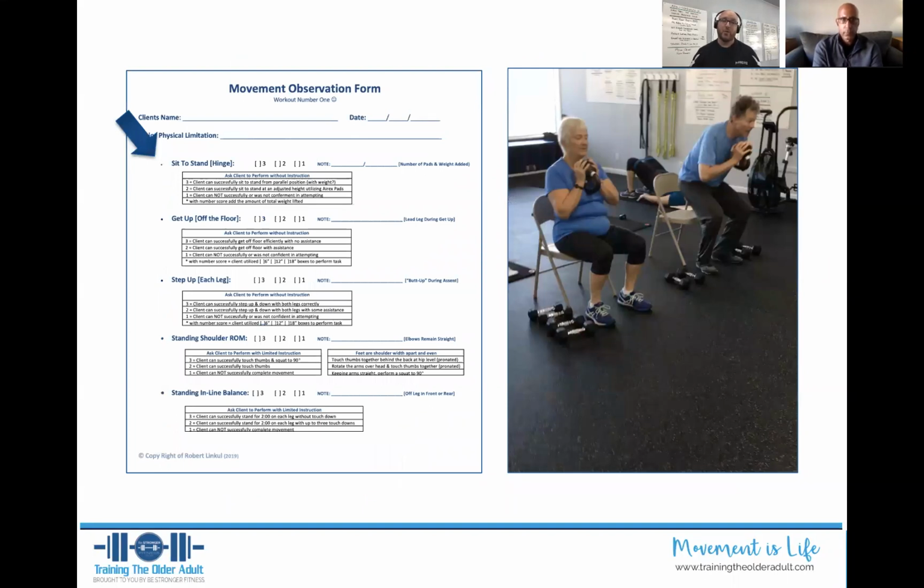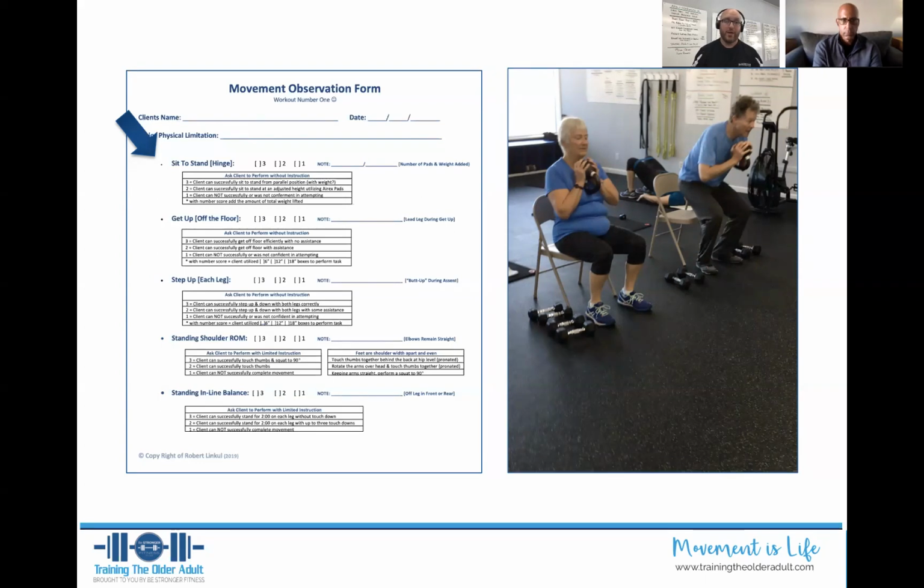I basically want to observe them as they do things, and then I will fill out this form without them really knowing it. That's giving me my assessment information, right? So the first one that we do is just a basic sit to stand. I will have a client do that to a chair. We can adjust the heights based on their comfort. Are they able, capable? It's a mix of FMS inspired movements where I have a scoring component to it. If they are uncomfortable or they don't even want to attempt the movement, it's a 0.